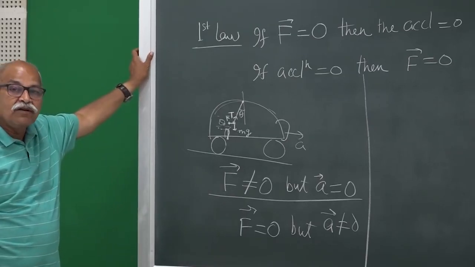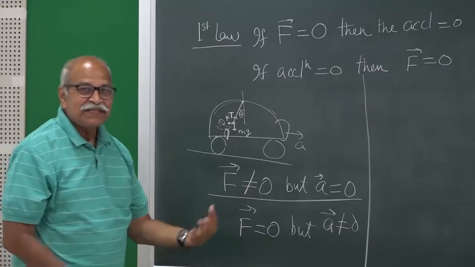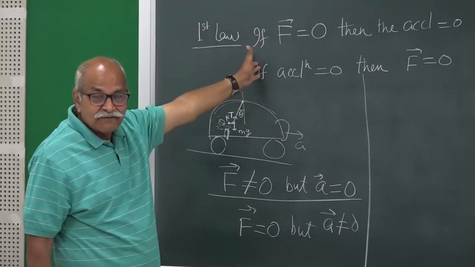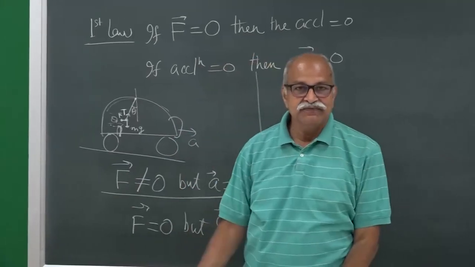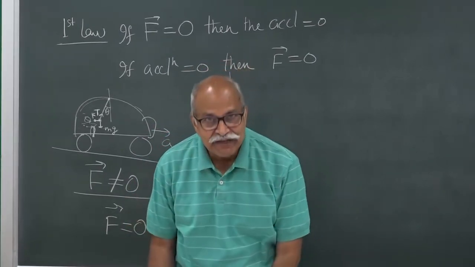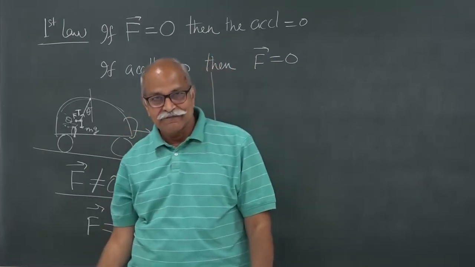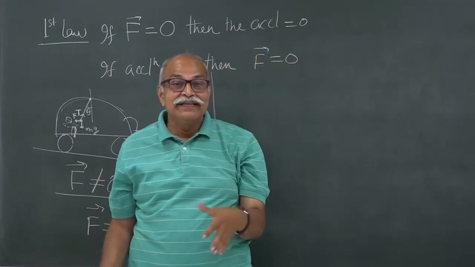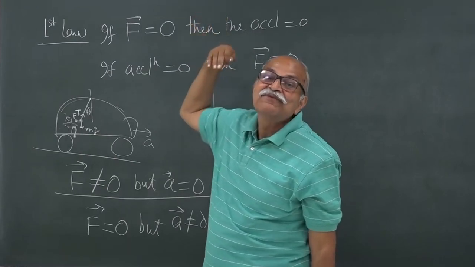Newton's first law is not valid in this frame, or if I am in some kind of a rotating frame, I am on some disk, and there on the disk I have put my x, y, z axis, then also this does not hold. So Newton's first law is not a universal law as such, because we are always free to choose our frames of reference. Whatever is suitable for me, I will use that frame of reference. So for some frames of reference it holds, for some frames of reference it does not. So essentially what Newton's first law is doing, it is defining, or classifying, that there are at least some frames in which this holds, and we call them inertial frames of reference.